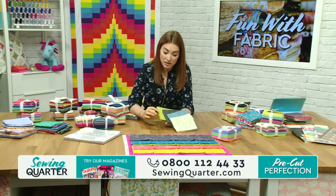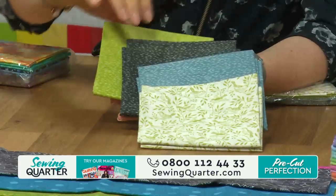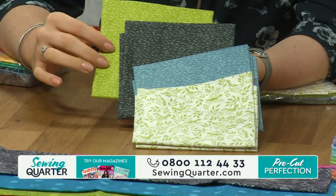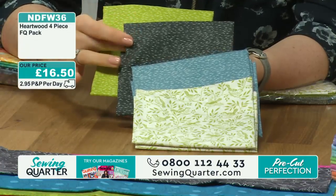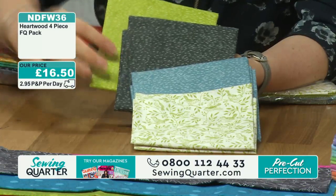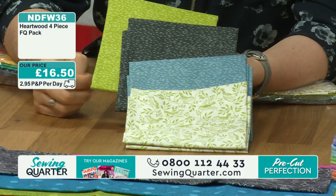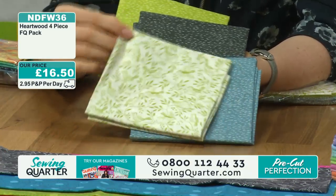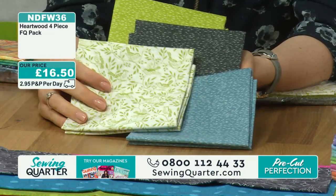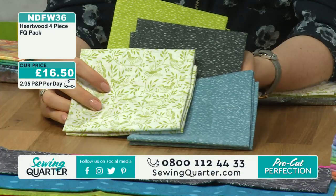So this is a 4-piece fat quarter bundle. You've got a grass green with that. They look like little individual stitches going through the fabric. Then you've got that edging towards a black, but it's a dark grey. Then you've got it here as well on a blue. And then you've got your birds, which teams beautifully with the green dashed fabric. £16.50, and that's the Heartwood 4-piece fat quarter pack.